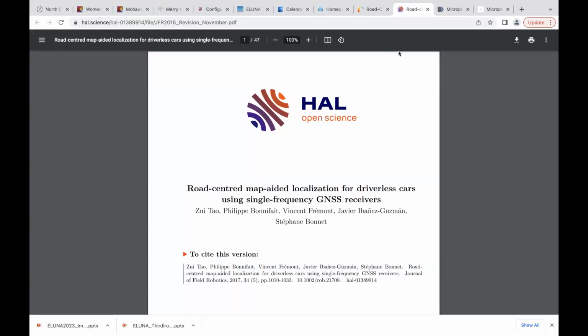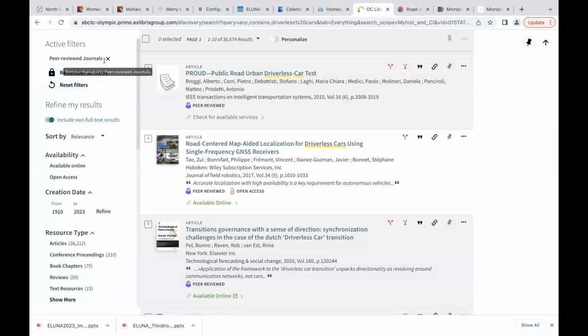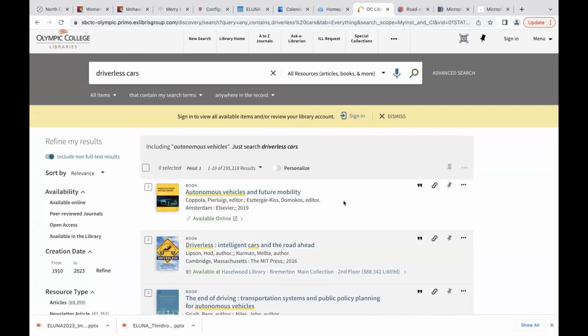And so the only way that I find through my experience, probably 80% of the time, these results that pop up that say no access, we actually do have access. And so they were finding the same thing. And so that's why they decided to just do away with that filter completely, and just have all of their results be mixed. And the reason that it's doing that is twofold, and I'll stop sharing.